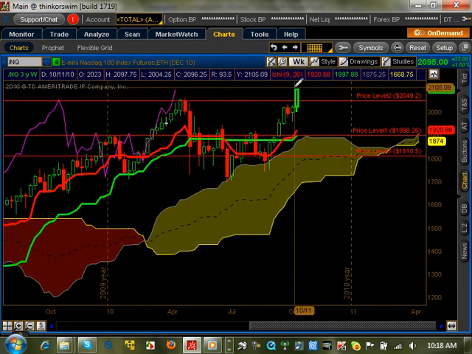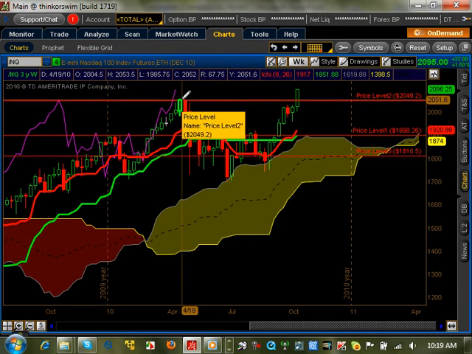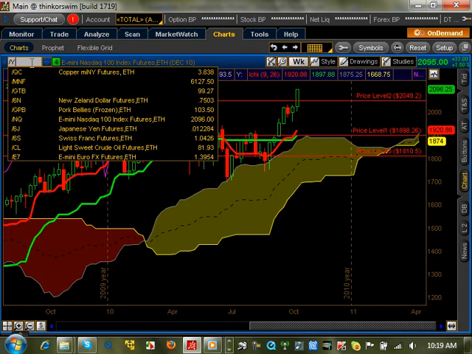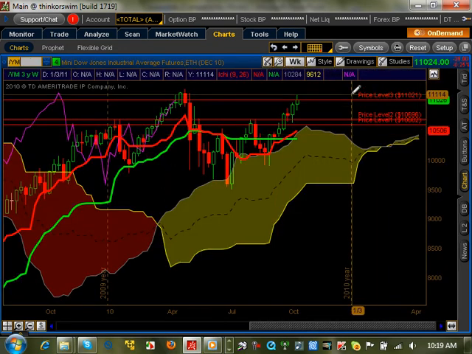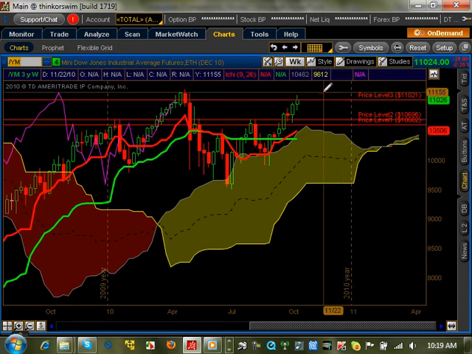But this has broken up to the top side compared to the S&P. If you've been following our advice of going long NASDAQ stocks and short S&P 500 stocks, you're doing really well. Let's go look at the Dow futures. Dow futures are still bullish and stronger than the S&P 500. However, it hasn't reached its resistance level and broken above it. So NASDAQ is still leading the market, Dow's next, and then the S&P 500.